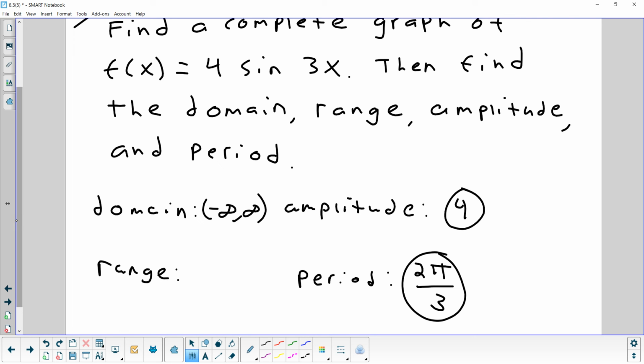It's -1 to 1, and you're stretching by a factor of 4. So it's going to start here and go here. What do you think my new range is going to be? This is what I need to use for my window. Yep, -4 to 4. And it does include -4 to 4 because it originally included -1 and 1.